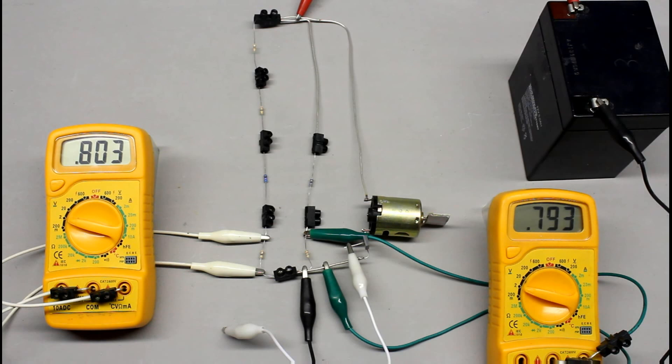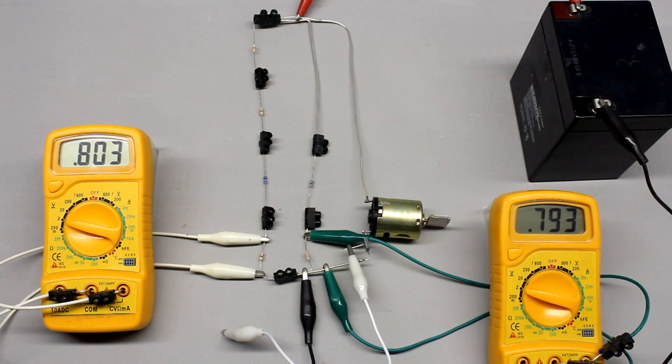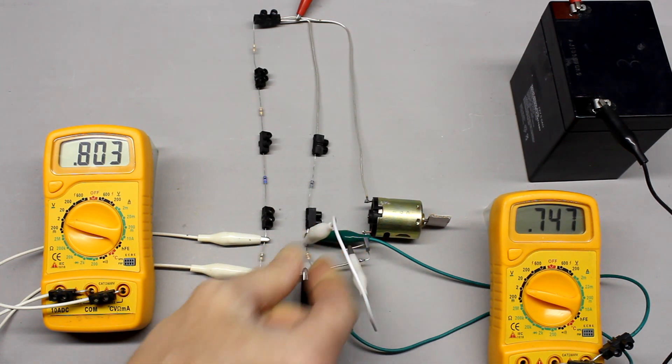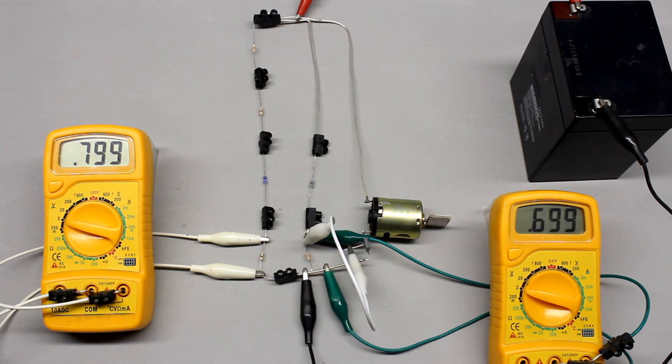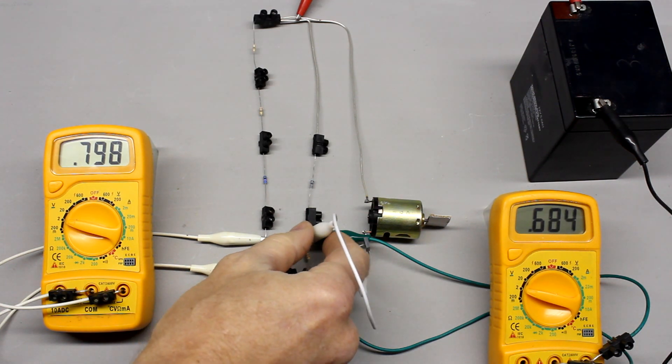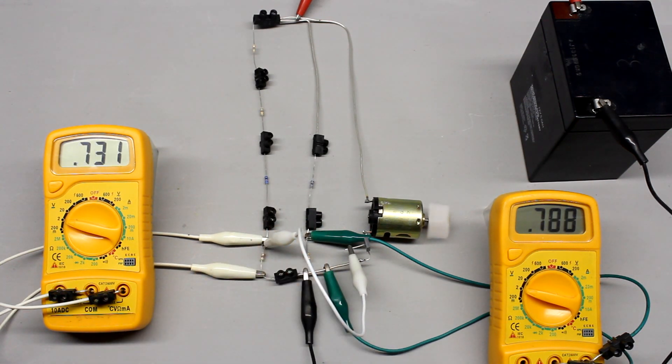At the video about electronical switches you can see that a base voltage of more than 0.75V is sufficient to turn on an electric motor by a bipolar junction transistor. After attaching the base pin of the transistor to the right voltage divider with a total resistance of 2880 ohm, the output voltage decreases below 0.7V and the motor doesn't turn. However, if the base is connected to the left voltage divider with a total resistance of just 528 ohm, the output voltage decreases slightly to 0.73V and the motor starts turning.